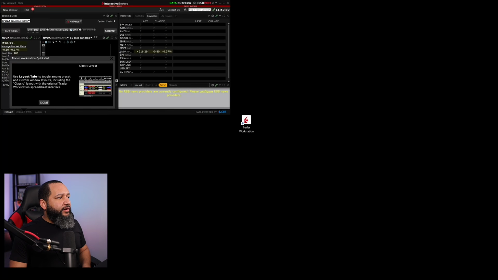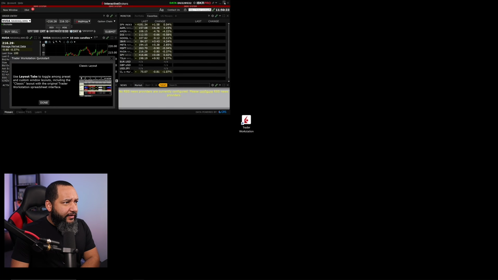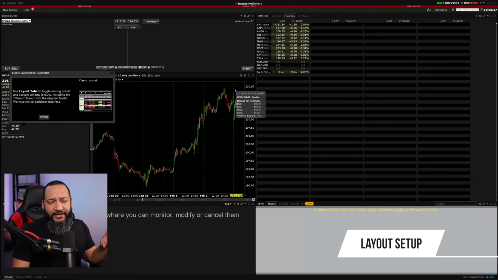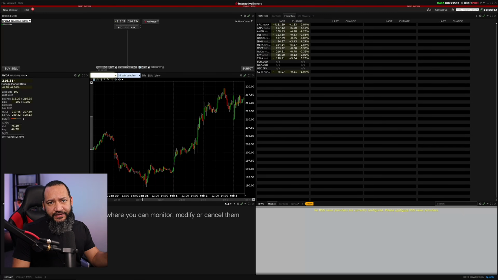All right, so here we are all fired up. I'm going to go ahead and maximize this so we get a full screen. This is the default layout that you get with TWS. I'm going to close this here. Before we make any changes to the actual layout and make it look like the stuff that we actually use as day traders from our community at Bearable Traders, I'm going to show you this over here.